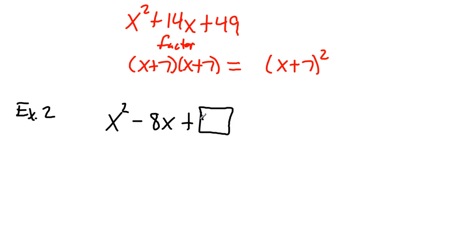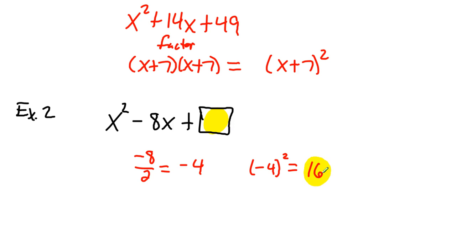Okay, they can make it negative. You can have x squared minus 8x plus, and then again, fill in the blank here. But it's still going to be the same setup. You're going to take negative 8 and divide it by 2, which is negative 4. Then you're going to take the negative 4 and square it. So that would be 16. So that would be the number that you're looking for to fill that thing in.